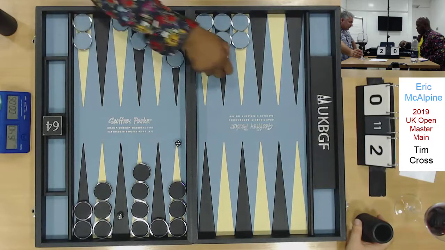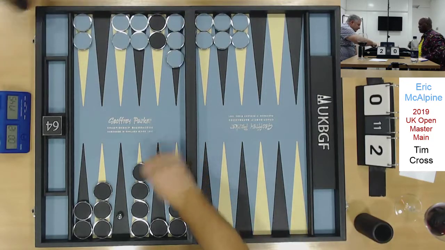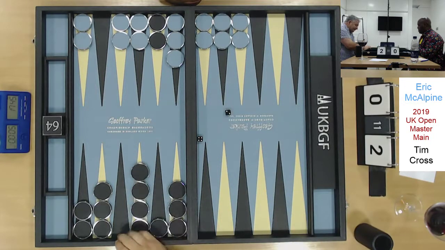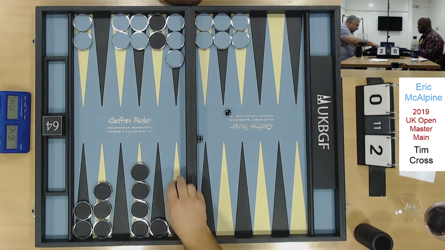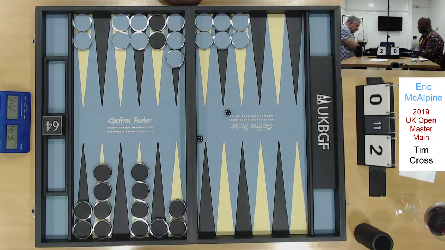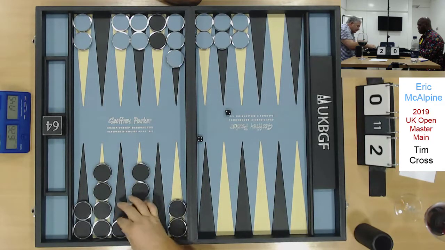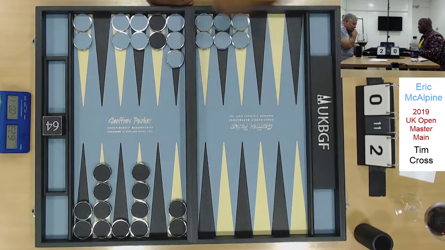5 and 3 is a great roll, because he keeps the block and makes a new inner board point. Now, with only 6, Tim's going to be forced to go. So this looks like he will play 5-3 and 6-2. You don't want to pile another checker on the 2 point. So I would imagine that 5-3 is the correct play. And you're not going to make the 5 point, whereas you might make the 3 point. So this seems highly logical.